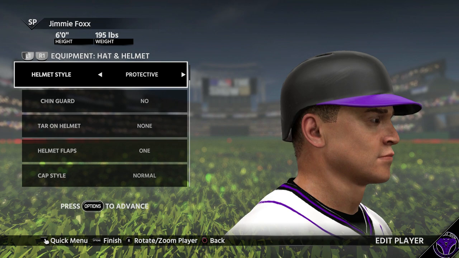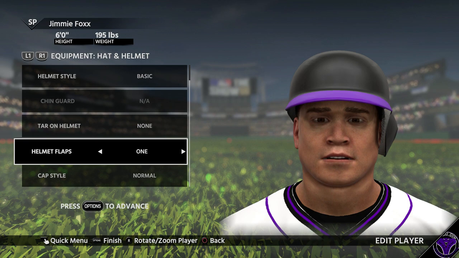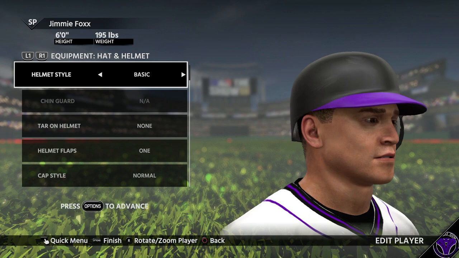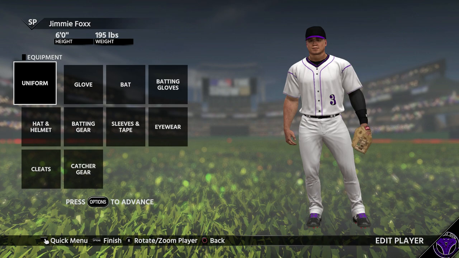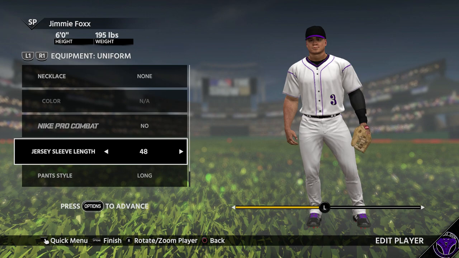Protective. We have to use it, huh? We'll just do basic. Helmet flaps. You have to do one or two. Tire on helmet. Yeah, caps down the arm. So, anyways, go through and create your player. I'm still looking at his uniform, jersey, sleeve length. Oh yeah, you can. That's his sleeve length. If you want to show off your guns, pants style long. Anyways, so that's that. There's my Jimmy Fox.